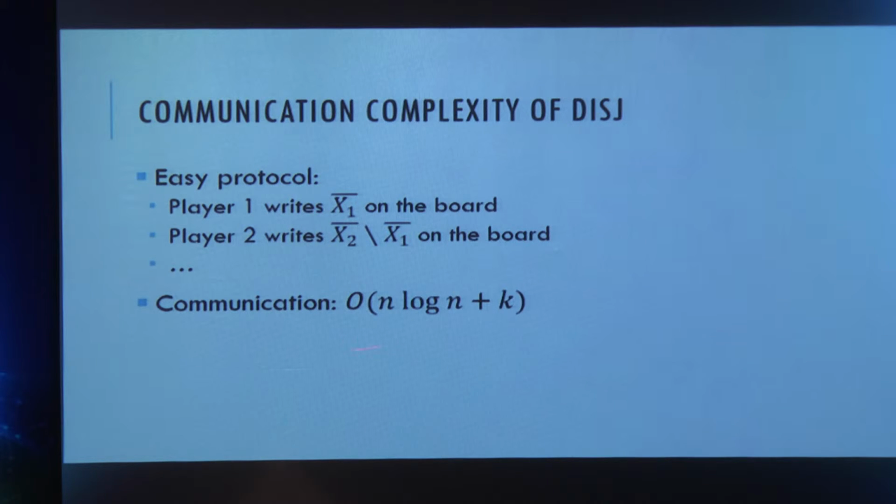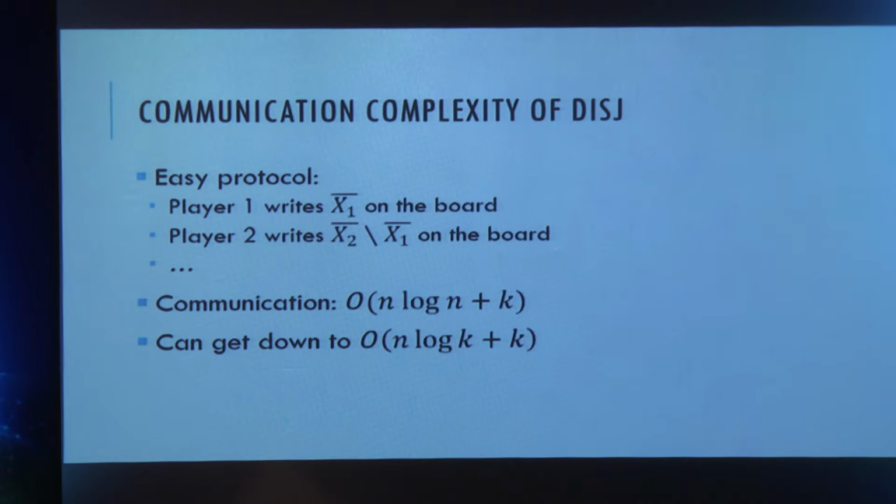What's the cost? Well, every element that we write takes us log n bits to encode, and then some players might not have anything to contribute, so they just say pass. So that's a single bit per player. If you work a little bit harder, you can squeeze this down to n log k by a little bit of compression, packing the coordinates more cleverly. But then we wanted to ask, is this the true answer? Is it really n log k?